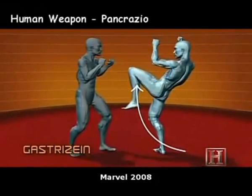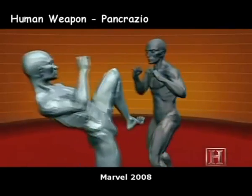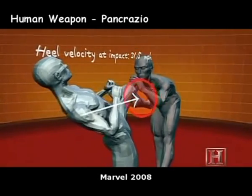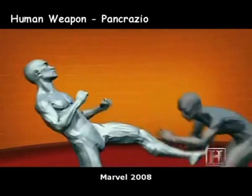Land with the side, ball, or top of the foot. The gastrizin uses the heel to deliver the blow. This alignment of the heel, ankle, lower leg complex channels some 2,000 pounds of force into the opponent. More than enough to break a baseball bat.